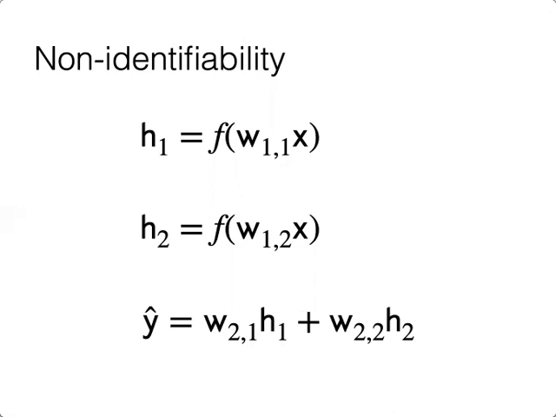Consider this very simple neural network with two hidden units, H1 and H2, and it computes an output or prediction y hat by the linear combination of those two hidden units. For some given values of the weights, we can find an equivalent neural network simply by switching the weights accordingly. That is, if we flipped the value of these two weights and then flipped the value of these two weights, we would have a different neural network in that the values would have changed, but y hat would be exactly the same.